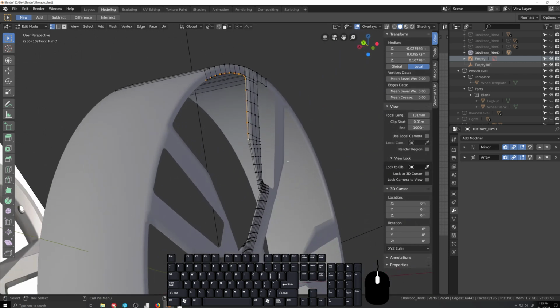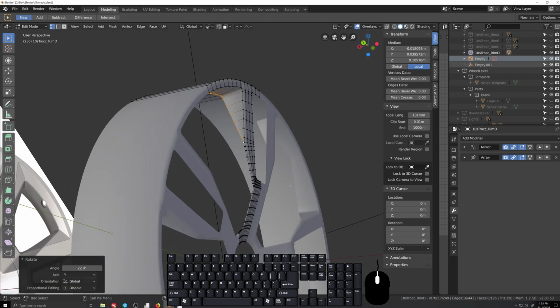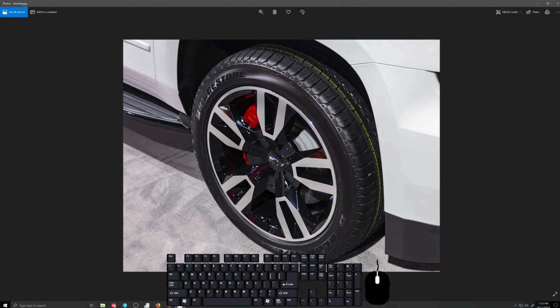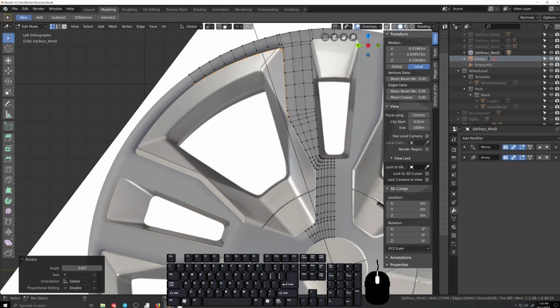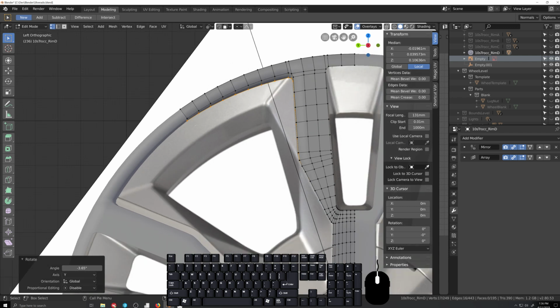So let's do a rotation along the Y to start this shape. Right about there. And I'm kind of having to eyeball this. I'm not entirely sure. It's because I'm doing this right here. So I just got to kind of like, maybe that's a little too much. Maybe it should be about, I can come back to it because I have to now shrink this down, right? Because it's a totally different shape.